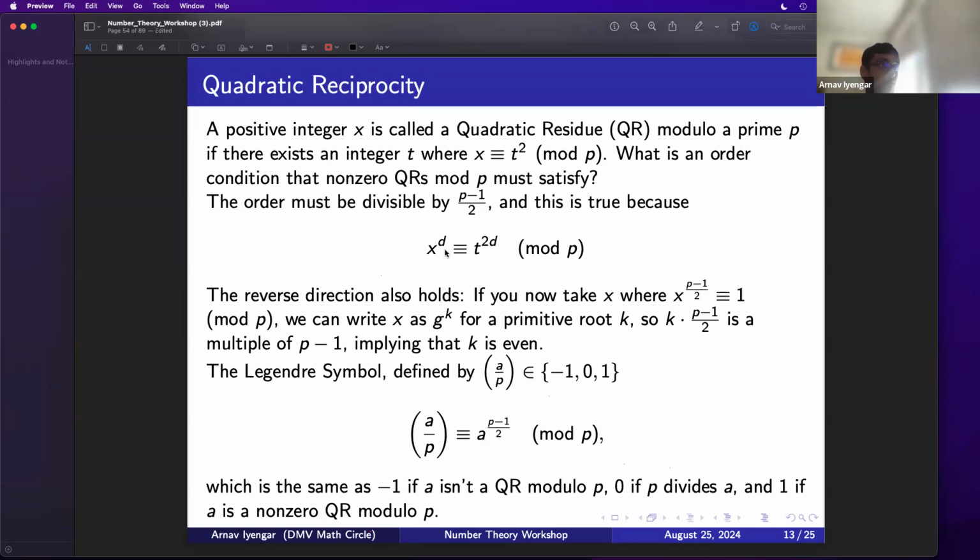And then it's 0 if a is a multiple of p. Now, finally, if a is not a QR, why does a to the power p minus 1 over 2 have to be negative 1 mod p? Yes, you square it, you get something that's 1 mod p, and this is for non-quadratic residues. And since we've proven it can't be 1 and its square is equal to 1 mod p, it has to be negative 1 mod p. So that's why a non-quadratic residue will have this symbol go to negative 1.